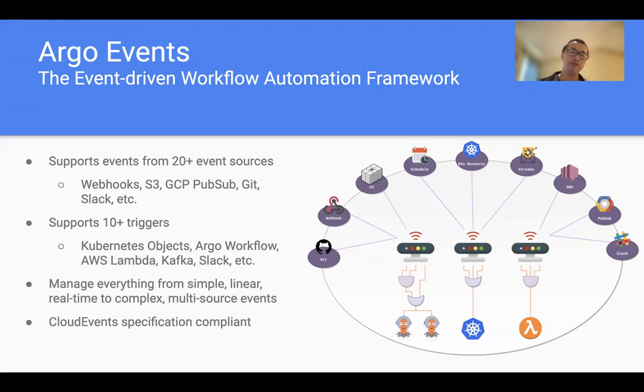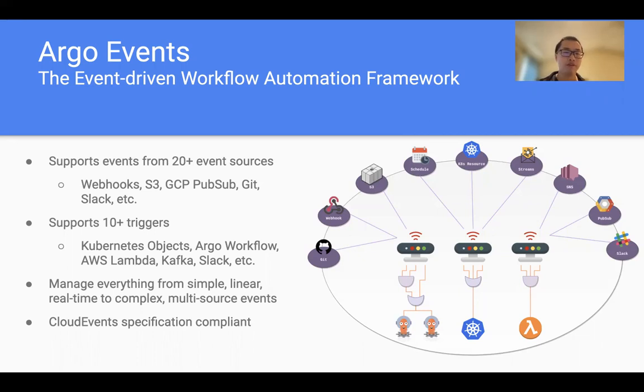So if we receive any new events from those event sources, we can trigger things like Kubernetes native objects. We can trigger an Argo workflow. We can trigger AWS Lambda, Kafka, Slack messages, and so on.